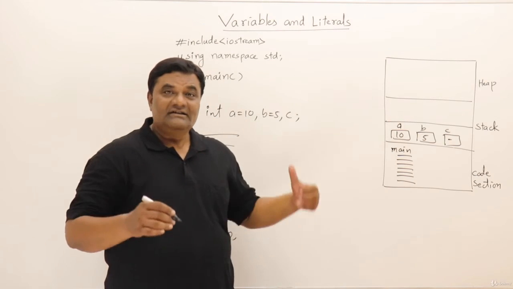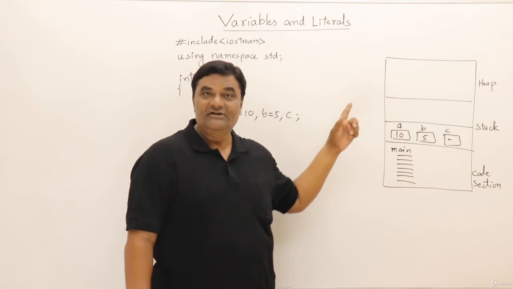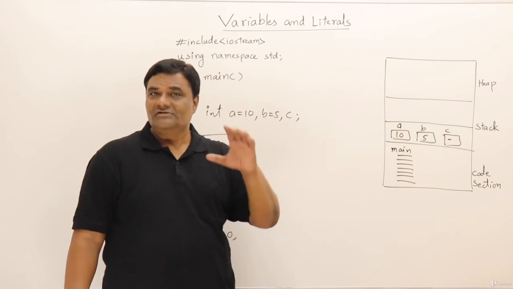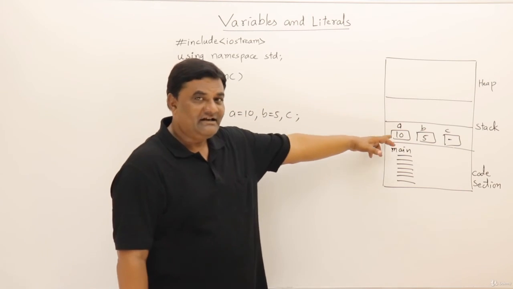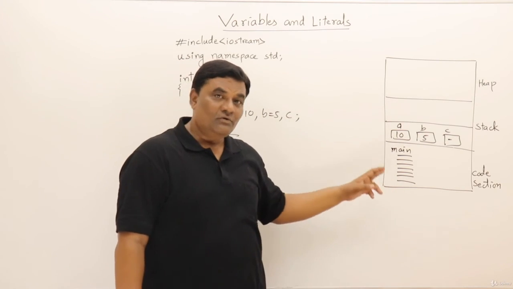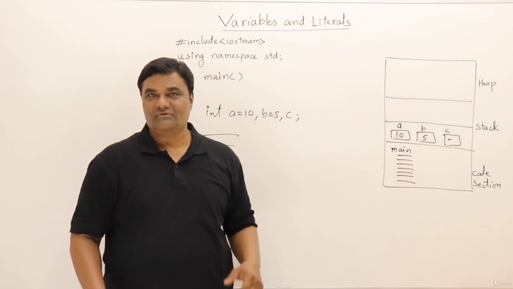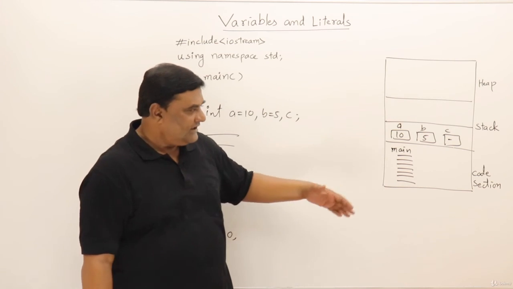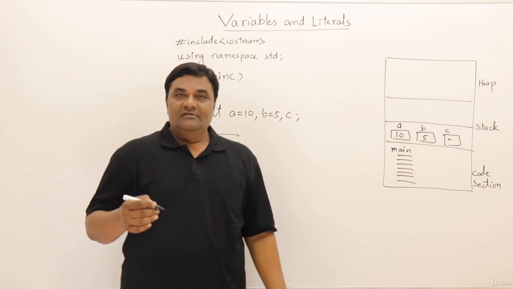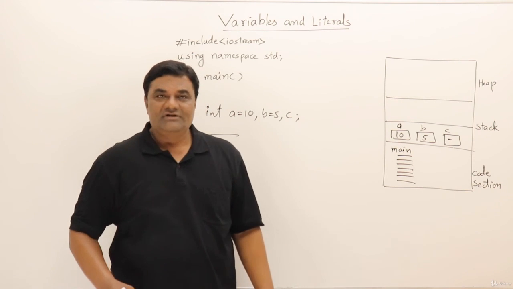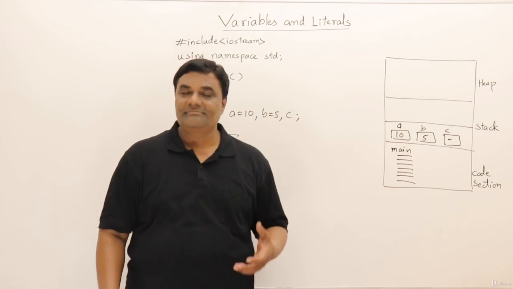So when we declare the variables in our program, they will occupy the memory inside the stack during the execution time of a program. So whenever we say variable, you should visualize that the memory is allocated inside the stack and the program is running inside the code section. This will help you a lot to clearly understand the execution process. So as and when required, I'll be showing this execution part of a program. Now next we will try it on our computer. I will just write the code and show you what are the literals and what are the variables. Practically I will show you.